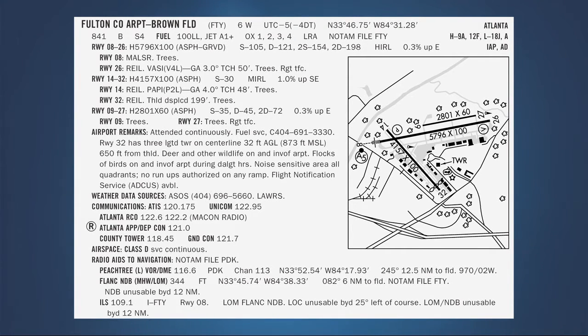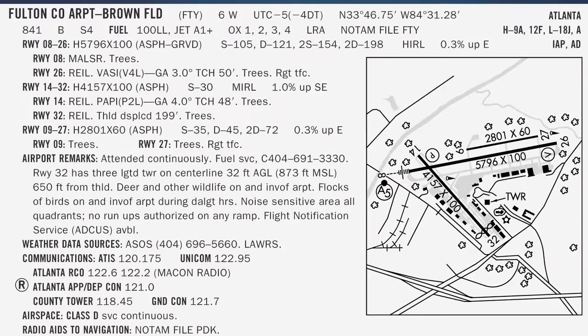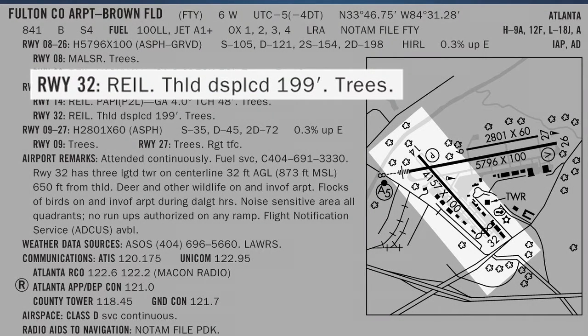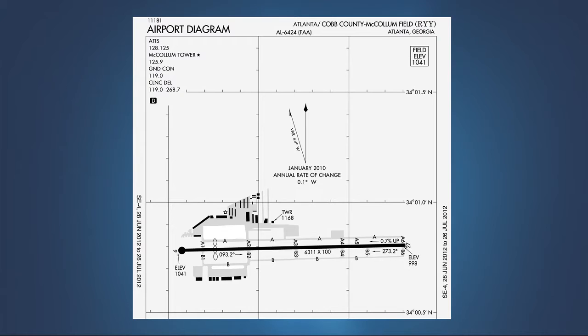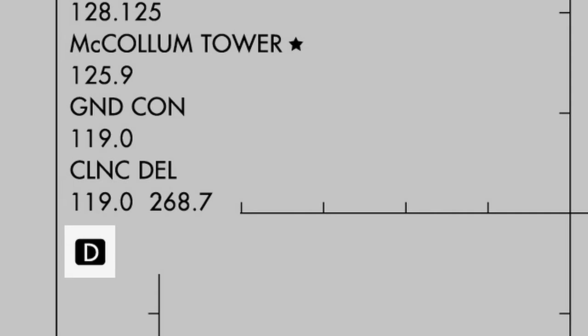For runways without published declared distances, these distances may be assumed to be equal to the physical length of the runway. If the runway has a displaced threshold, then the landing distance available is assumed to be the runway length less the amount of the threshold displacement. Pilots who use U.S. government instrument approach charts and airport diagrams may recognize the inverse D graphic symbol. This symbol is also used to inform operators that there are declared distances established for one or more runways for this airport. The pilot should consult the FAA Airport Facility Directory to obtain these distances.